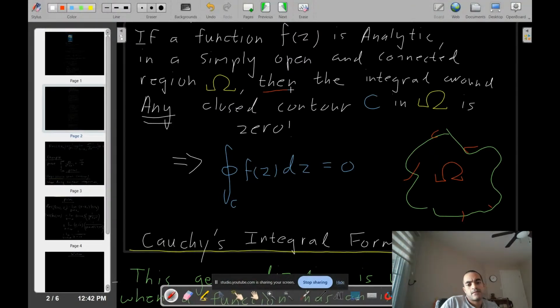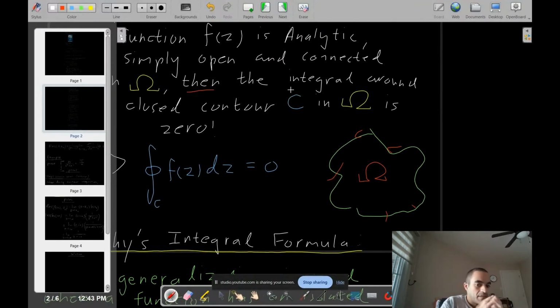Now look what it says, right? The sentence says that the closed contour C is in Omega, inside Omega, not on Omega. So the contour C is inside of the region Omega, not on Omega. It's very important to understand that. So maybe I'll draw a contour here. Let me just make this better. So this is Omega, my region here. Now, inside of Omega, which means inside of the region, I have a contour, maybe something like this.